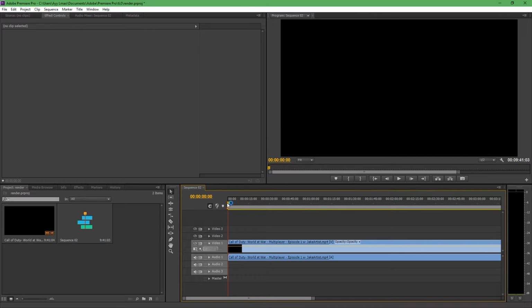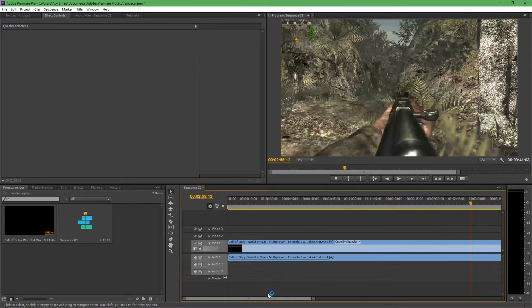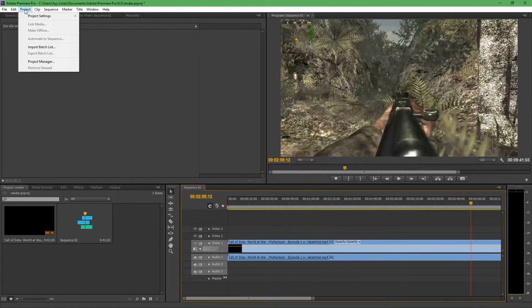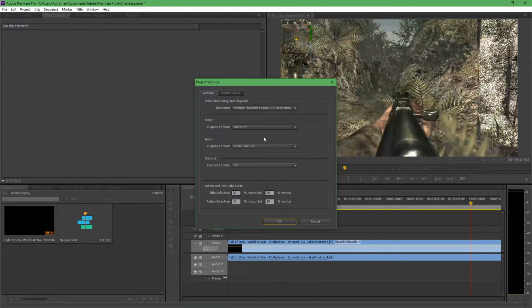Alright, so as you can see, I have my video right here, 9 minutes like I said. Before I show you the render settings, I want to show you the actual project settings. The most important part of all this is that I'm using the GPU acceleration, which is CUDA. That's for NVIDIA. I don't know if they have an AMD equivalent for that on Premiere, but if they do, then use that. I recommend it. It's much faster than using your CPU or just the software.